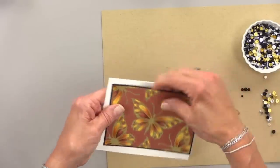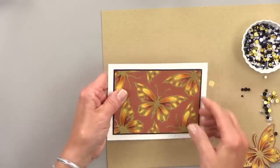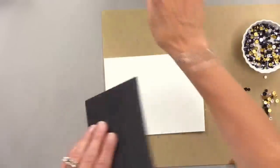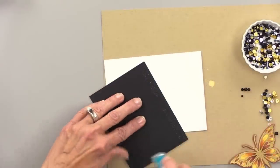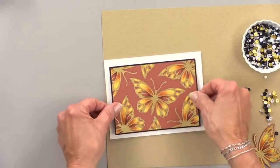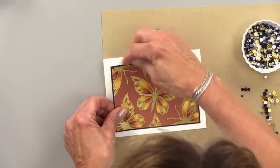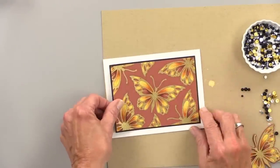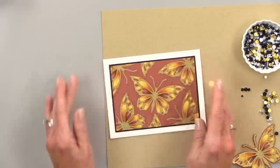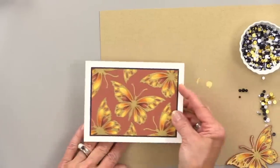So this is going to go right on white because I feel like that just brings it all out. And some of you might prefer ivory for this, and ivory would look really nice, but there's something about that stark white that is just really getting me. It feels more like a fun graphic piece then.